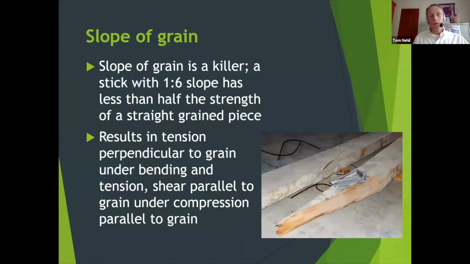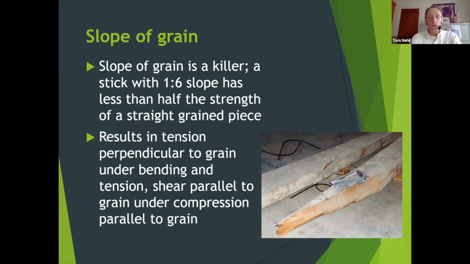Slope of grain is something that the old timers didn't really appreciate, I don't think, so much. We go into buildings with beautiful southern pine lumber, not to be found, but quite often we got twisted trunks and slope of grain. And that slope of grain is a real killer because if those fibers in the wood are not parallel to the stick, it creates tension perpendicular to grain when the stick is subjected to bending. And wood's not strong perpendicular to grain. It's strongest parallel to the trunk, parallel to the grain. That's the way it grew in nature.